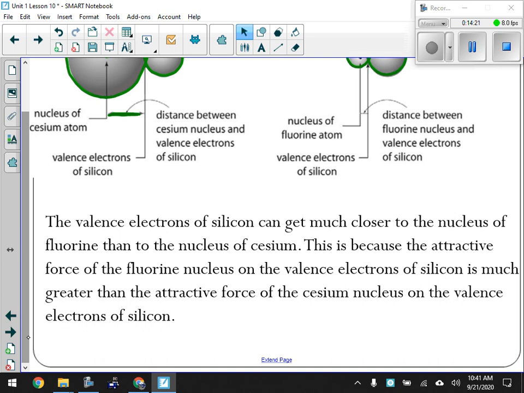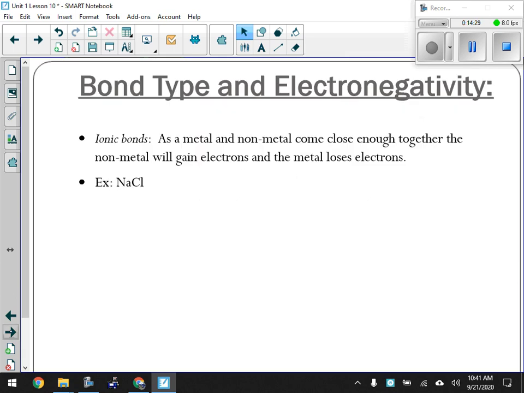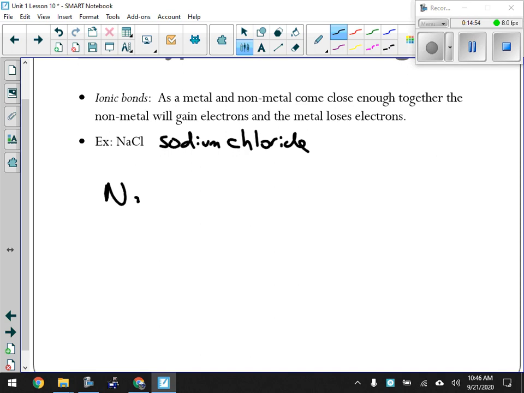All right, so that is important because that's going to tell us what's going on with these different types of bonds or different types of compounds that we have today, all right? So I'm going to get you to copy this, and we're going to go through this, and actually for a little review, because tomorrow you have a test on this, or a little quizzy quiz, I guess we should say, you go ahead and you draw me what you think sodium chloride should look like, okay? Just like you're going to do tomorrow. Neutral atoms. So we're going to start with some neutral atoms, which a lot of you did there. So sodium's got 1 valence electron, chlorine has 7. And then we're going to use, what are we using?